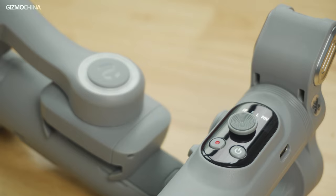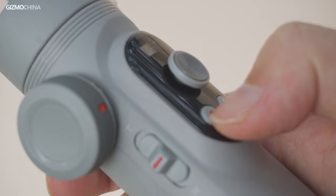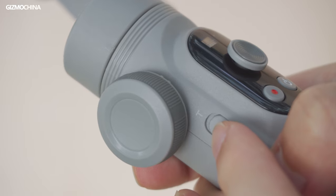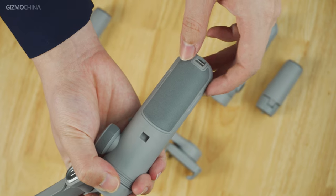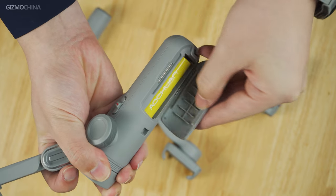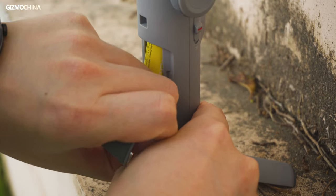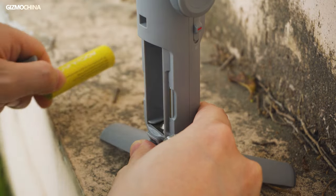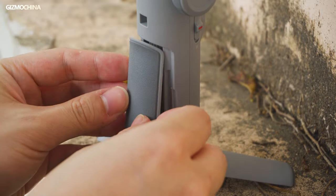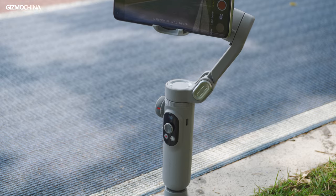The control panel is pretty simple for both — there's only a joystick followed by two buttons: a shutter and a power button. At the side, there's the same zoom control. An interesting design that we didn't see before on other gimbals is the magnetic battery cover, which is really smart and convenient when removing the battery. Yes, the battery is removable, which could make battery life less of an issue with a single battery backup. Or if you don't want to buy an extra battery, the battery is also rechargeable via a USB-C port on the side. At the bottom, there's another ¼ inch thread for a tripod or extension stick.